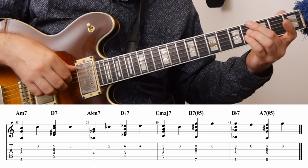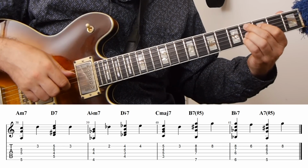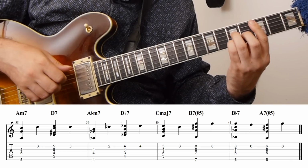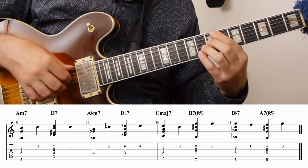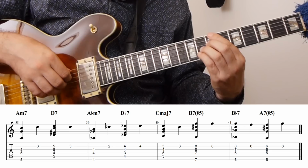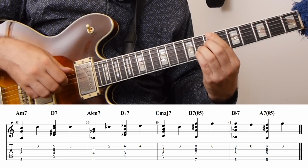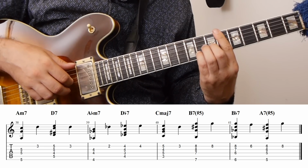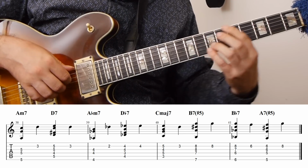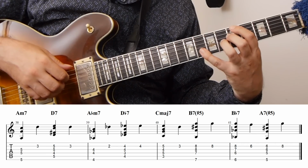And then a similar melody on the A flat minor, D flat 7, so completely the same movement, then playing just the E flat twice, because that leads really nicely to the E on the C major 7, and then the D, and then the G in the melody, because G is sort of a nice, almost like a pedal point on the, yeah, I guess that's a pedal point, a melodic pedal point on the B7. And again, actually also on the B flat 7, but now I start varying to going from the 13, G, down to the 5th, which is an F, like this. And then the flat 13, so F on the A7 up to the G.